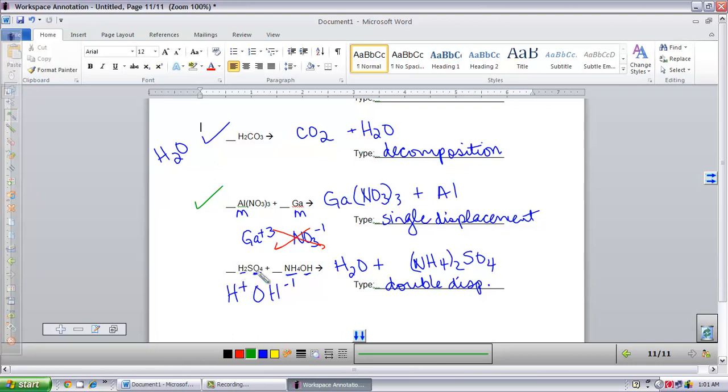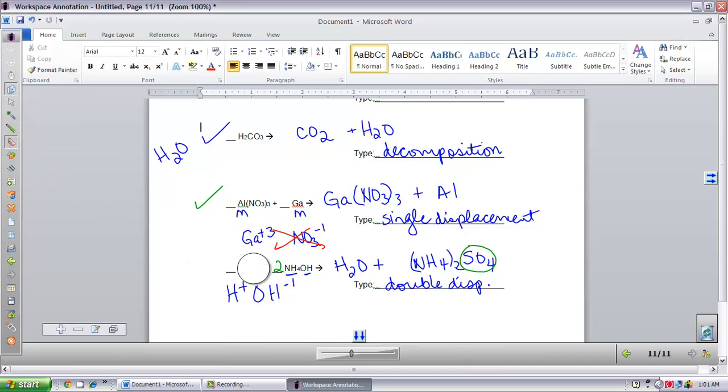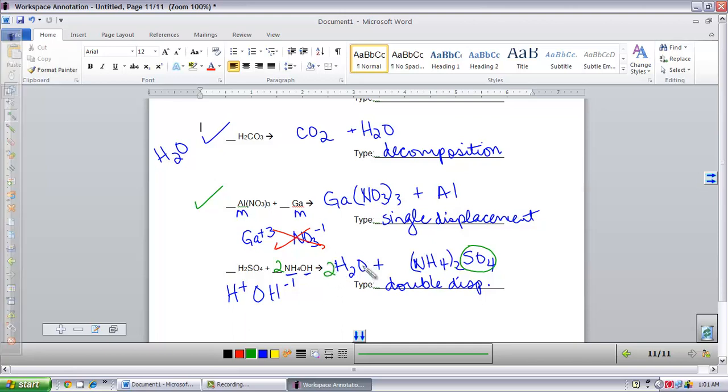Okay, now let's do our balancing. There's 1 sulfate here and 1 sulfate here. There's 2 ammoniums, so I'll need 2 ammoniums. Okay, and then let's look at our O's. There's 2 oxygens here. That's not part of a sulfate. So I'll need 2 oxygens here. That's not part of a sulfate. The last thing to look at is our hydrogens. 2 times 2 is 4 hydrogens. That's not part of these. And we have 2 hydrogens here plus 2 more hydrogens over here, so there's 4 altogether, so you're balanced.